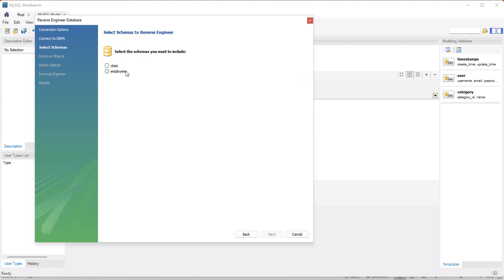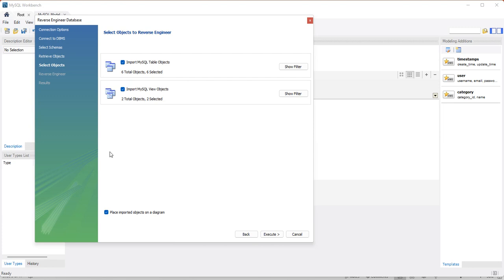database. So I'll just check this box. You have a small box in front of it. You check it, and it will be in blue once checked. So I've checked the employees. Then I'll click next. I'll get a message saying retrieval completed successfully, and then finished. So I'll click next.